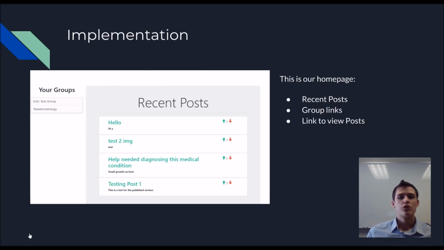This is our home page right here. We actually have all of our groups on the left-hand side so that you can see which groups you're actually viewing the recent posts from. So on this page, it's something similar to Reddit's front page where you have all of the posts that are available to you from all of your groups. If you wanted to only see posts that were in a specific group, you would just click on the Groups tab, and that would be the group that you viewed it for.